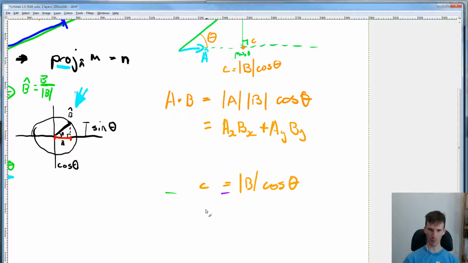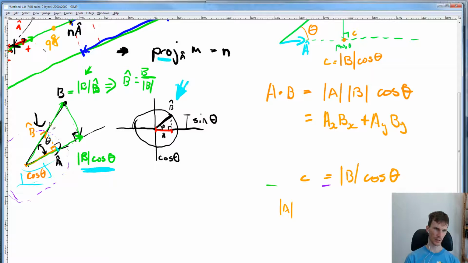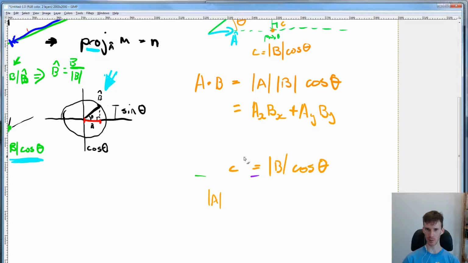What we're going to do is multiply both sides by the length of a. And just like over here, we didn't have this, we just used it to get the thing that we needed. The length of a is not particularly relevant. We're just going to pretend we have it so we can do this formula.